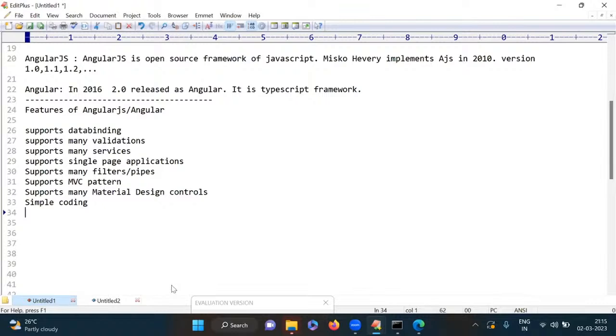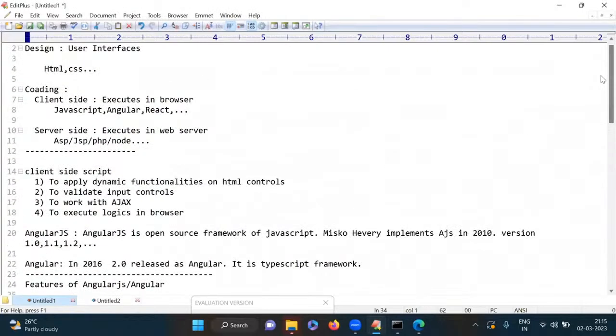Before that, if you have any doubts, you can ask me. Any questions? Till now we discussed some points. Any questions you can ask me or you can send a message. Okay, you can directly speak with me using your mic. Yes. So these points, the basic information I provided. Are these points clear? Yes or no?